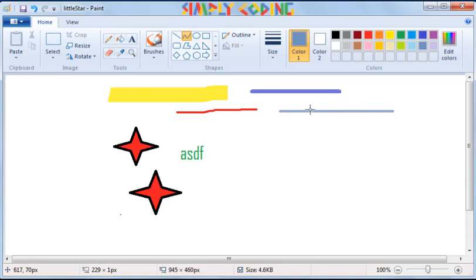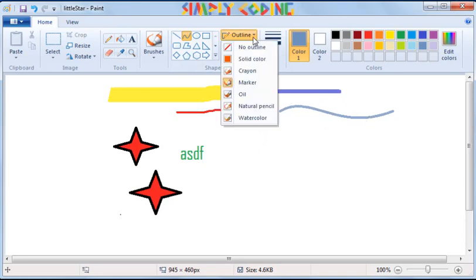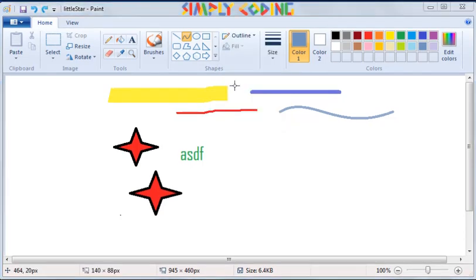drawing area. Now you click on the line where you want the curve and drag the mouse pointer to adjust the curve. If you want a second curve, you again click on the line and drag the mouse pointer to adjust the curve. Only two curves can be made on a line. From the outline drop down, you can choose the brush you want to draw the curve with.